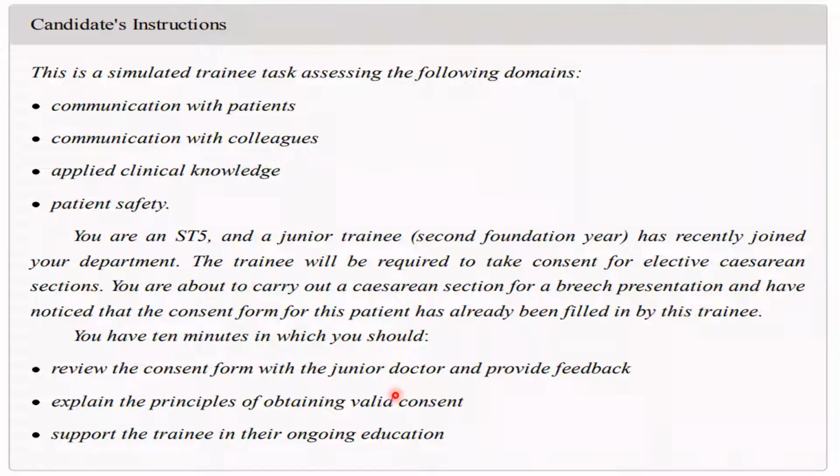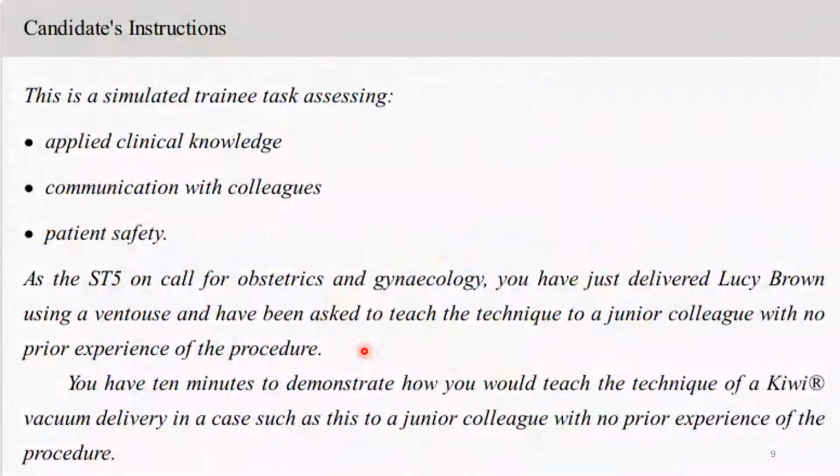Again, this is the agenda for the consent task. You have a clear agenda here, but in another task you will not have a clear agenda. He's only telling you, you have 10 minutes to teach the techniques for cable vacuum delivery in such a case. So to put an agenda, ask the role player, what do you expect to come out today? Or what are your concerns today? Or what do you need to come out from the teaching session today?